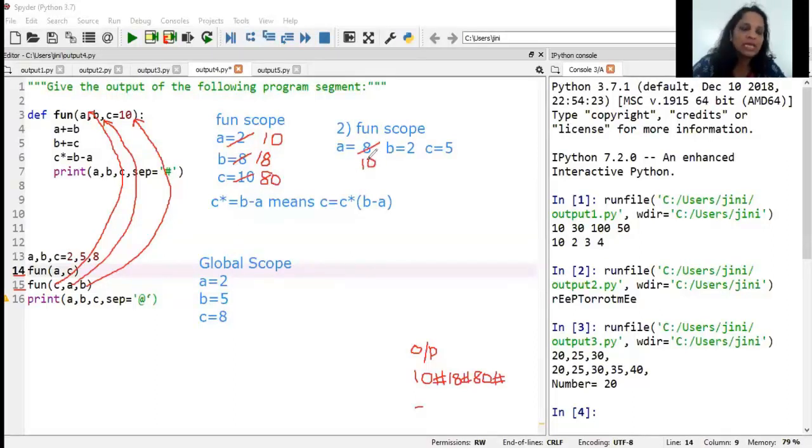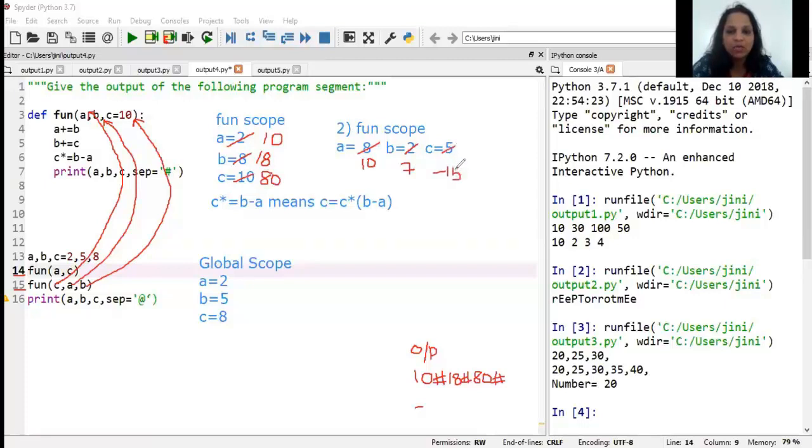Okay. B is b plus c. So b is 2 plus 5. 2 plus 5 is nothing but 7. Now pay attention. I'd already explained how the c works. So it's b minus a. So what is b? 7. 7 minus a. So 7 minus 10 is minus 3. Minus 3 multiplied by c is minus 15.